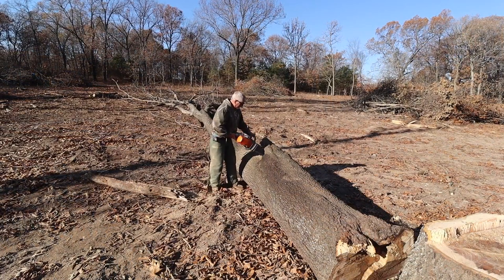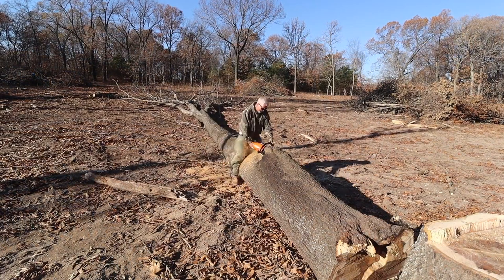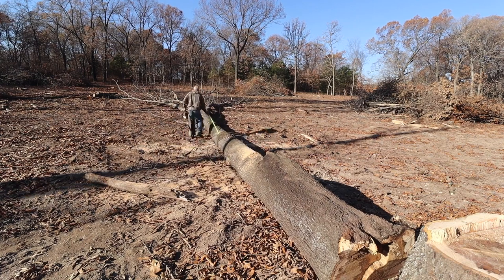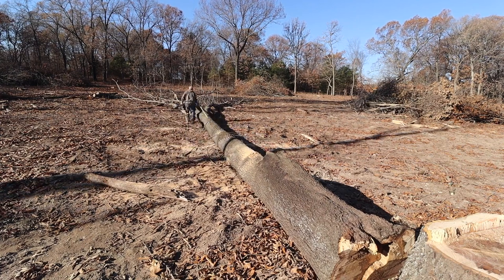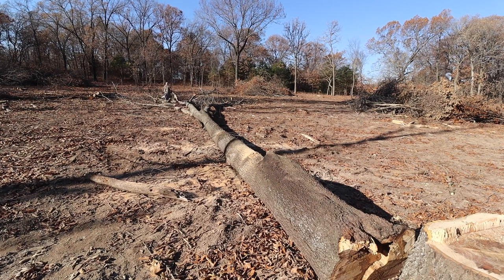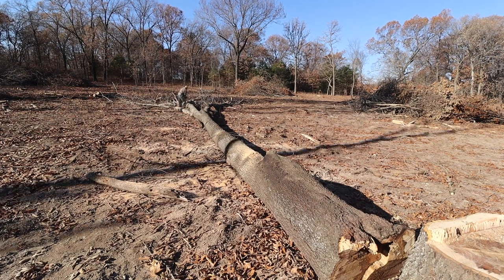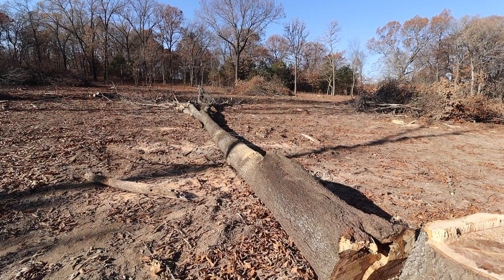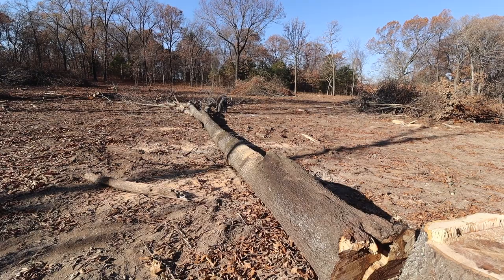I actually did a tree pretty similar to this, and honestly, the one I did, the big hackberry, was larger diameter. It had a lot more branches and large branches on it, and was a pretty tough tree to manage, and I got through it. What impressed me watching this operation this morning is how quickly they made this look easy and processed this entire thing down into usable saw logs, firewood, and a brush pile. And almost looked bored doing it.